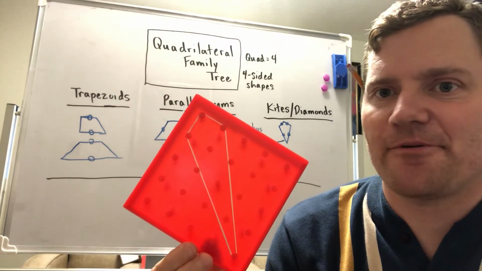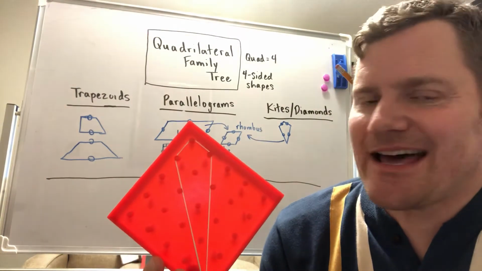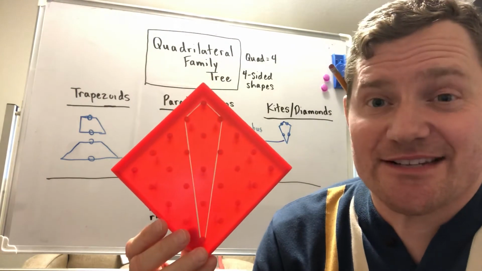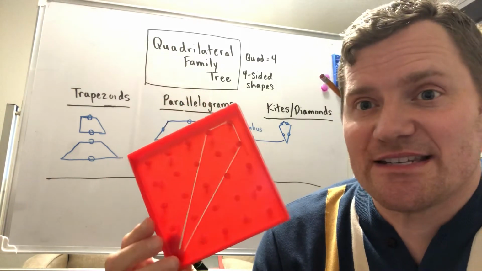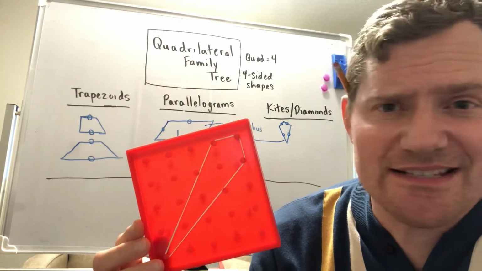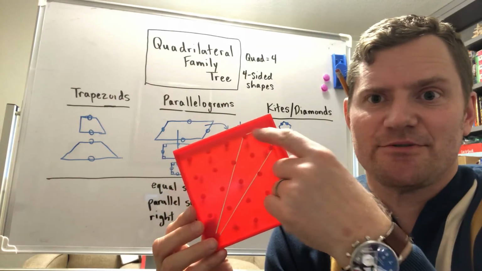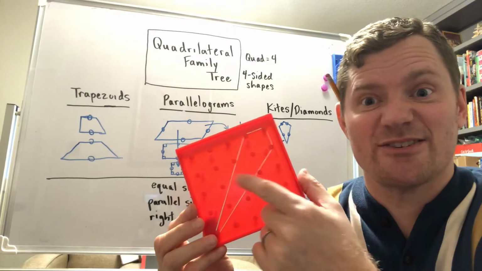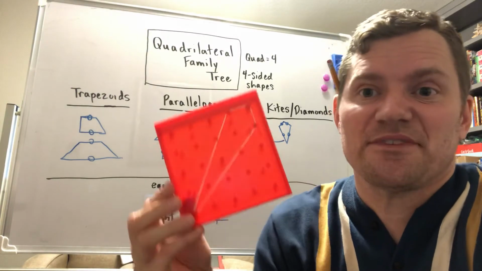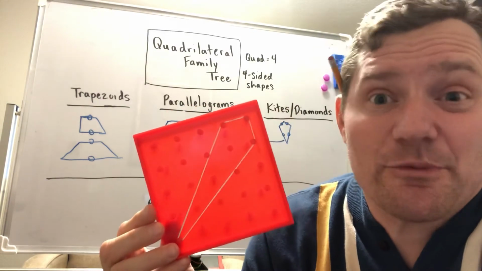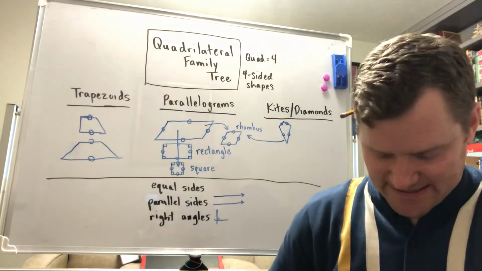Take a look at it that way. All right, that is a kite or a diamond. It's not a rhombus because all the sides are not the same. You can see there's a right angle up in the corner, but that doesn't really matter. What we have are the two sides that are equal are these two, which are next to each other, and the other two are right next to each other too. So there's two sets of equal lines, but they're right next to each other, which makes it a kite. All right, hopefully you said kite.